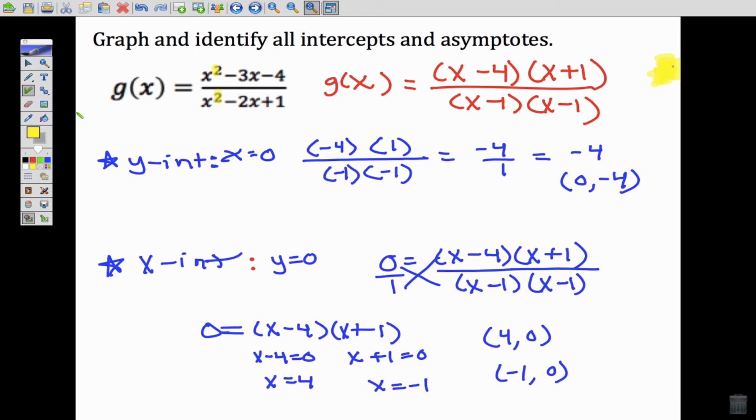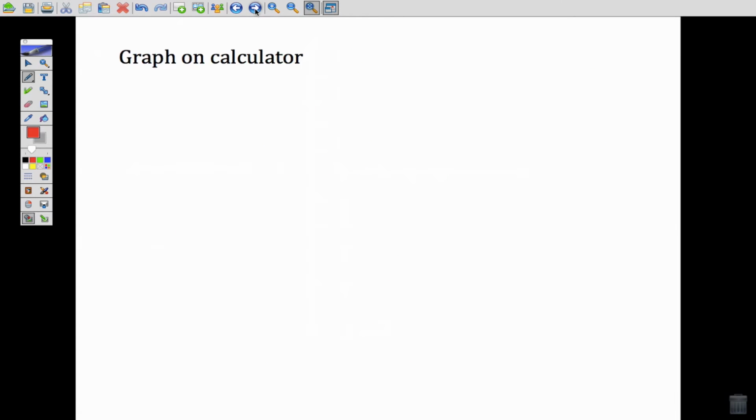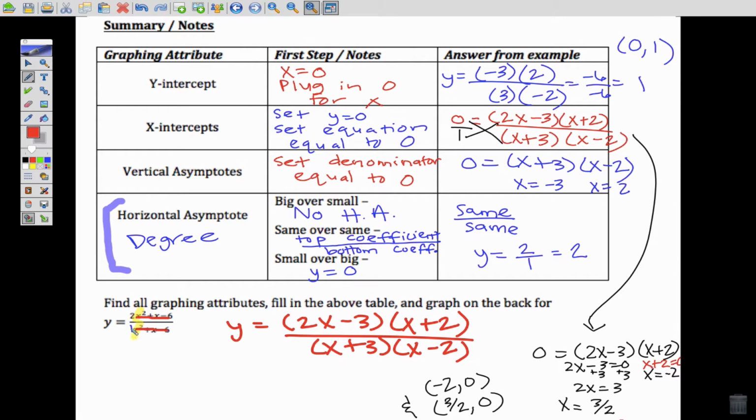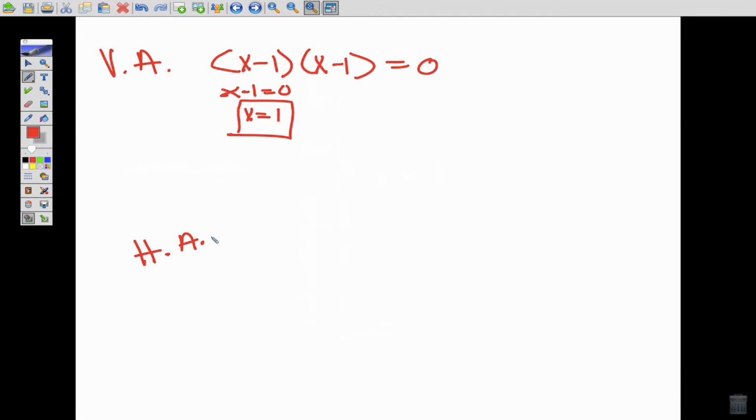So again, essentially, this idea of limits is as x gets bigger and bigger, this is going to cancel out with this, and what's left are the coefficients out front. And in this case, it's just a 1 over a 1. Remember in our in-class example, it was 2 over 1. So you look at those leading coefficients. And in this case, we said it's 1 over 1. So that means our horizontal asymptote is y equals 1.